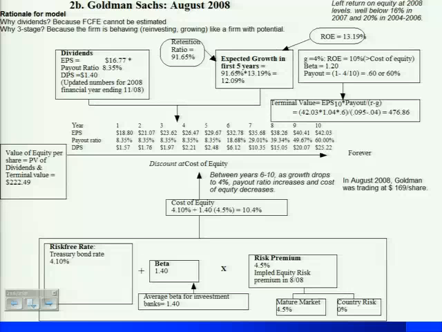So here's the rest of the story. With that growth rate and that return on equity, my retention ratio is going to be 40%, which means I'm going to be able to pay out 60% of my earnings as dividends beyond year 10. That's a big change from what they're doing right now. Right now, they're paying dividends of about 8.35% of their earnings, right now being August of 2008. I'm actually projecting that payout ratio to jump to 60% after year 10 because growth is going to come down and returns on equity are going to come down.